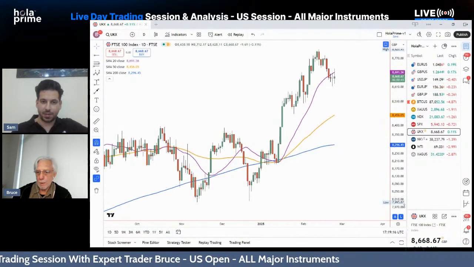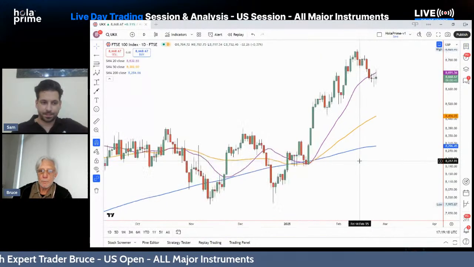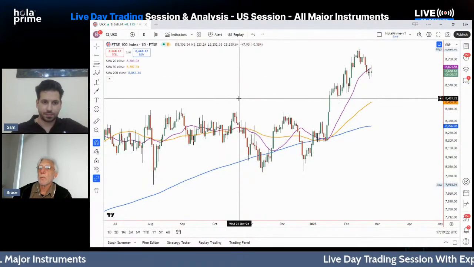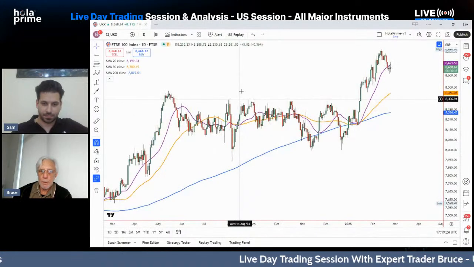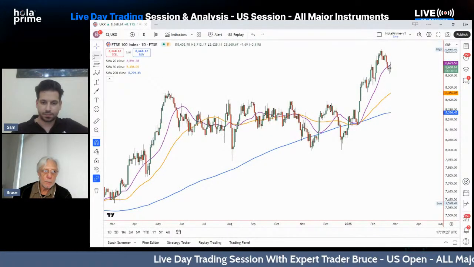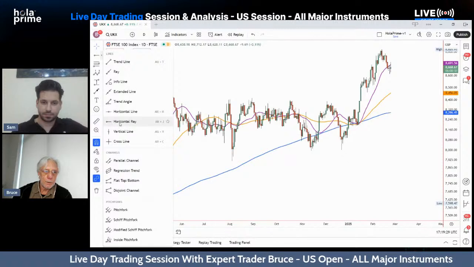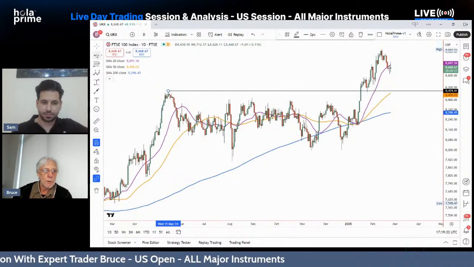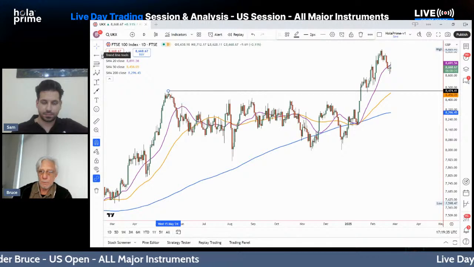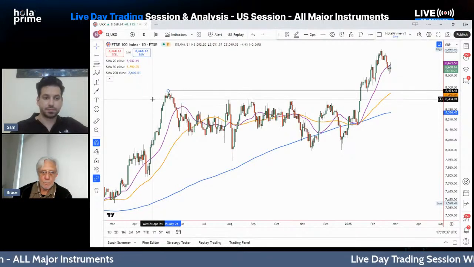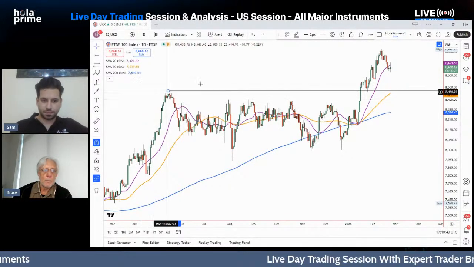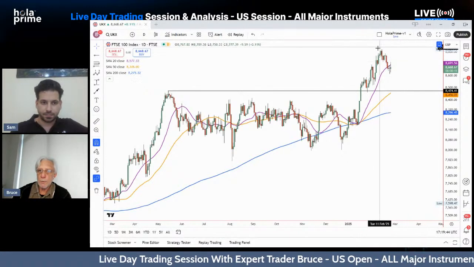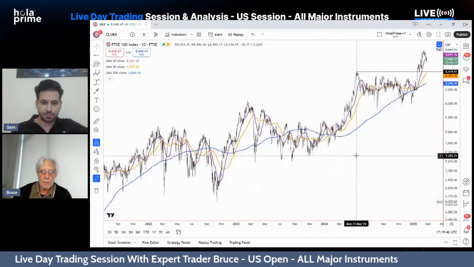All right, so let's look at the FTSE. Why? Because the FTSE is doing something different. FTSE's not breaking down to new lows, right? Well, that's interesting. So let's just take a look at it and see if anything becomes apparent. Okay, so the first thing I want to see is what is the significance, if any, of this high? I'll go back.